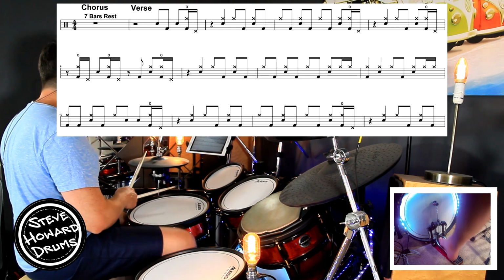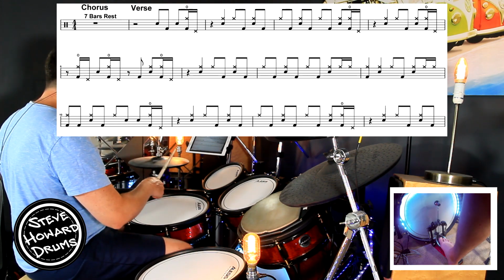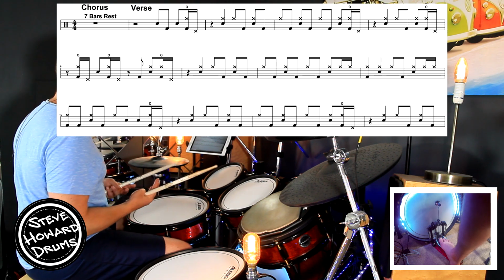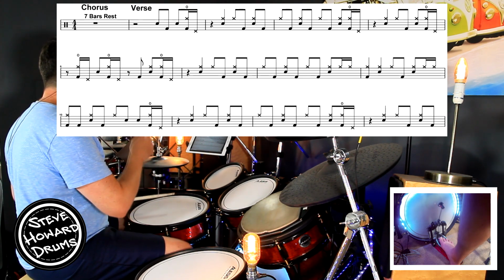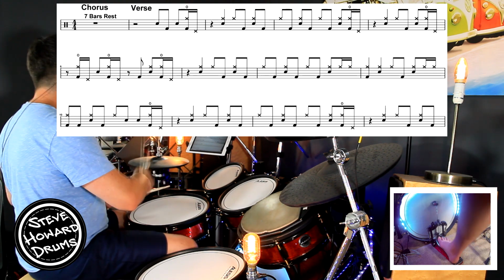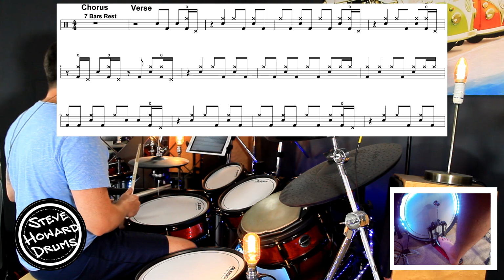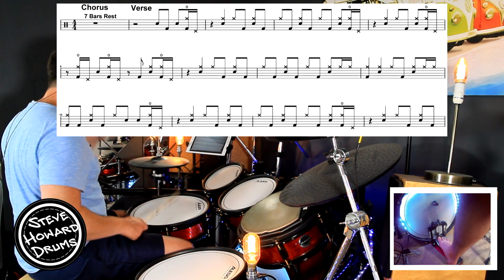Third bar 1 and 2 and 3 and 4 and. And then for that under, I'm going right, left on the hi-hat. It's a little bit too quick to do one-handed. Could do it one-handed, but it's just easier to use 2 hands. 1 and 2 and 3 and 4 and. And the last bar of line 2 is 1, 2, 3 and 4 and. A double hi-hat again.